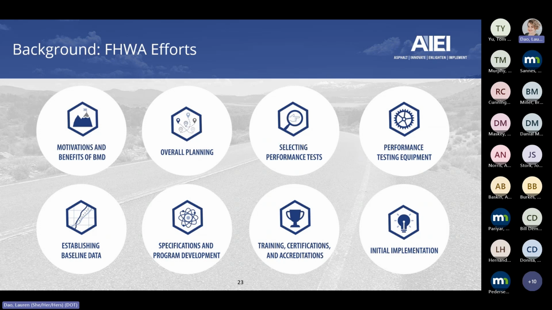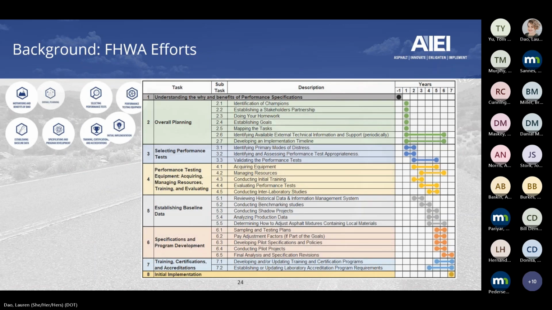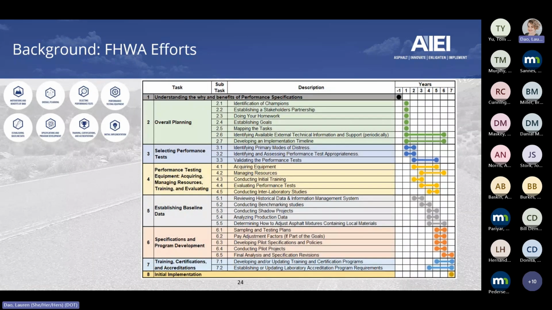So those tasks, if you've seen them listed over here, are the same ones that you see in the tech brief, the same ones that you see in the NCHRP report from NCAT. They're very consistent, okay? And the report developed by NCAT under the NCHRP study actually goes even further into detail on those 8 different tasks.